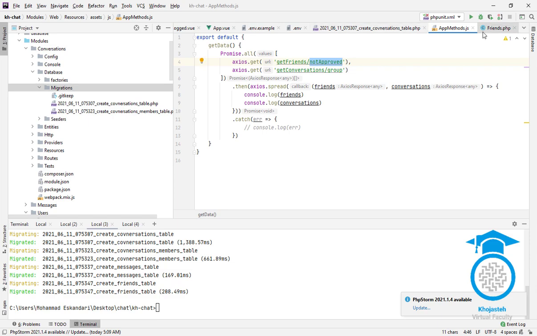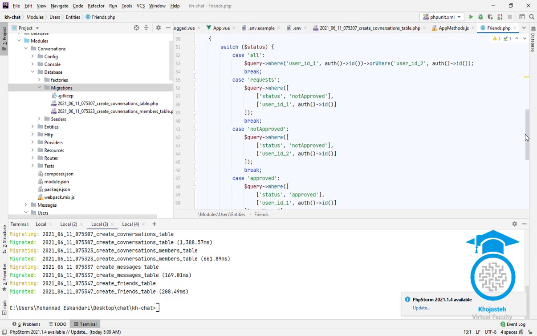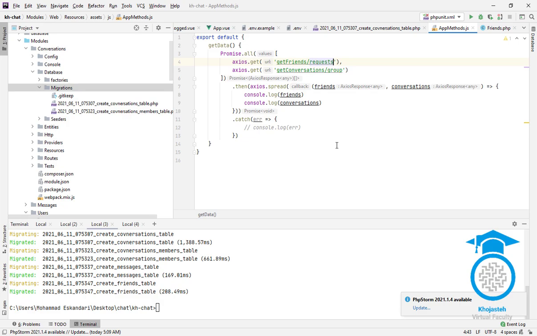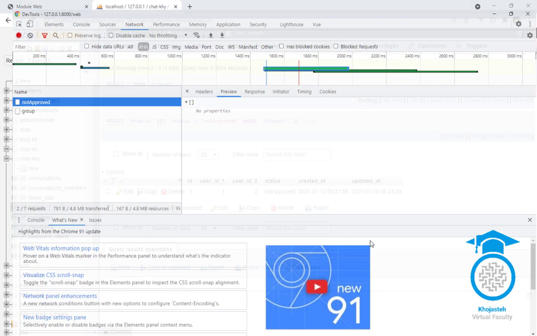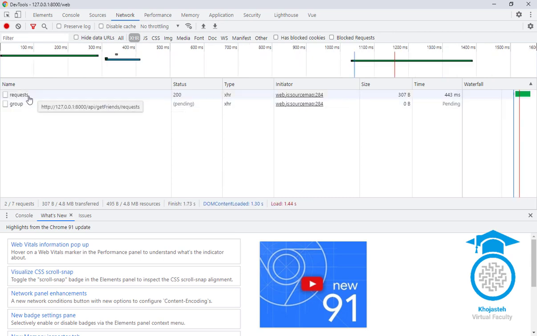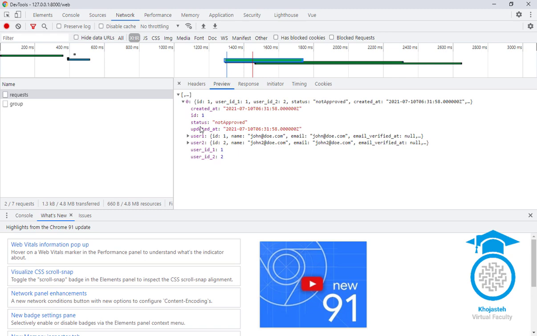Not approved. Let's check our types. Not approved. Request. Let's check. And this time, as you can see, it's working, so everything looks great and everything is working.